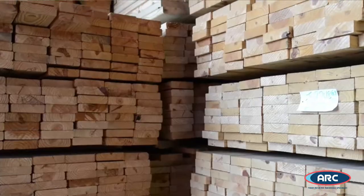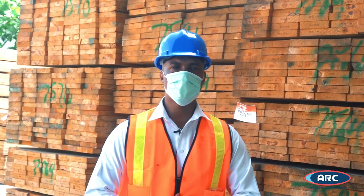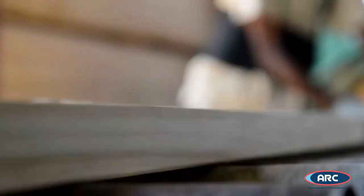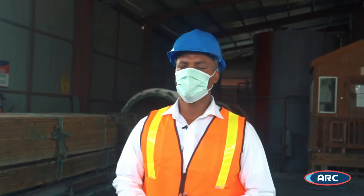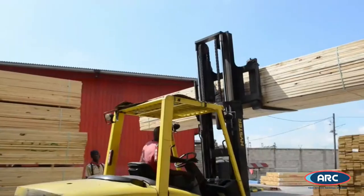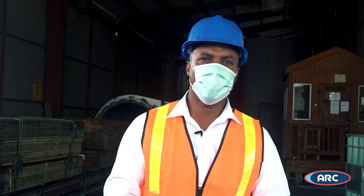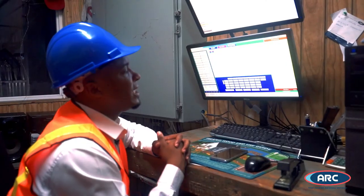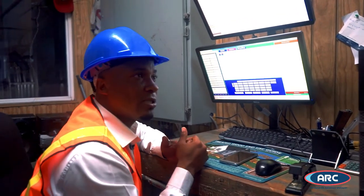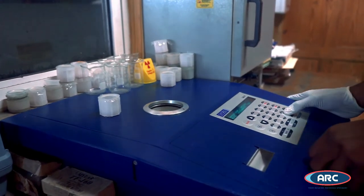Our treatment process is environmentally friendly. We use micronized copper, MCA, for our treatment, along with other fungicides and pesticides to treat our lumber. The lumber treatment process usually runs between an hour and ten minutes for each batch. The process begins by the selection of lumber for each charge to load our treatment line. Each piece of lumber is checked to ensure we verify the size, the date of treatment, and a charge number is placed on each charge — so we can track back the date each lumber was treated to ensure the treatment met the standard. It is a fully computerized process. Once we input what is loaded on the line into our computer system, it will generate the quantity needed for the mixture of each solution so we can get the correct treatment.